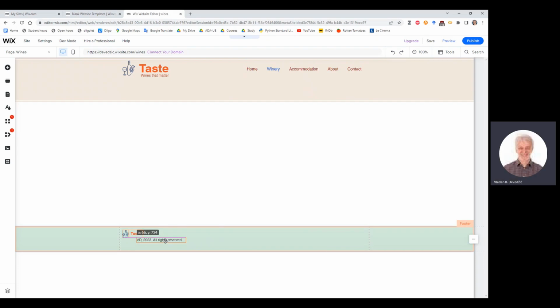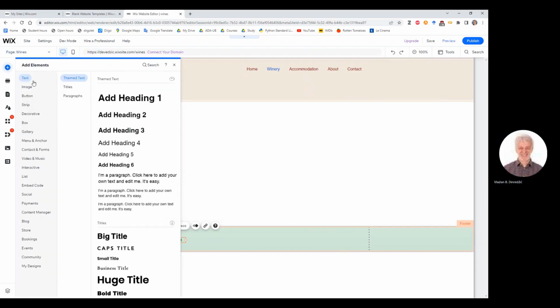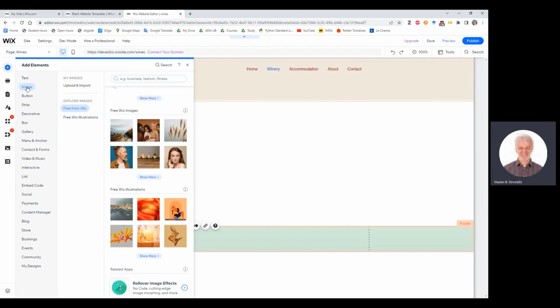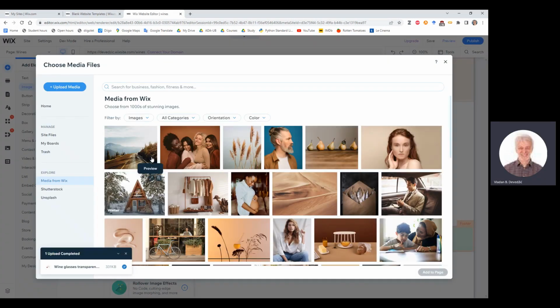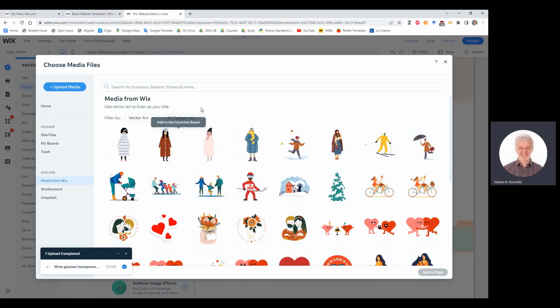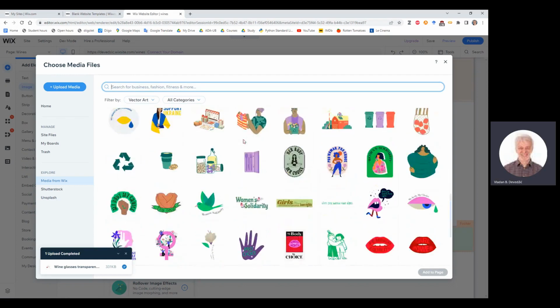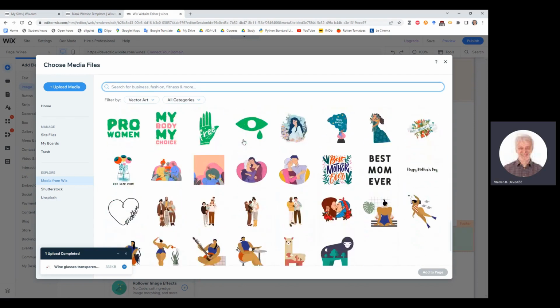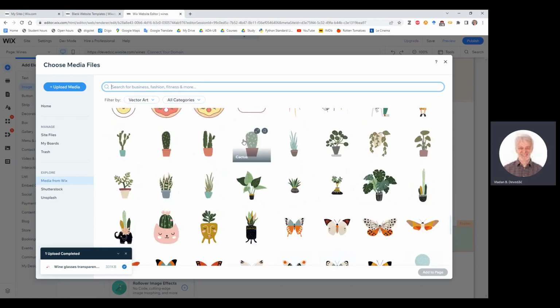Let me also try to add this little copyright sign. I think I have to go to Wix images and choose from vector art, and then scroll down. I think I saw it here at one point.